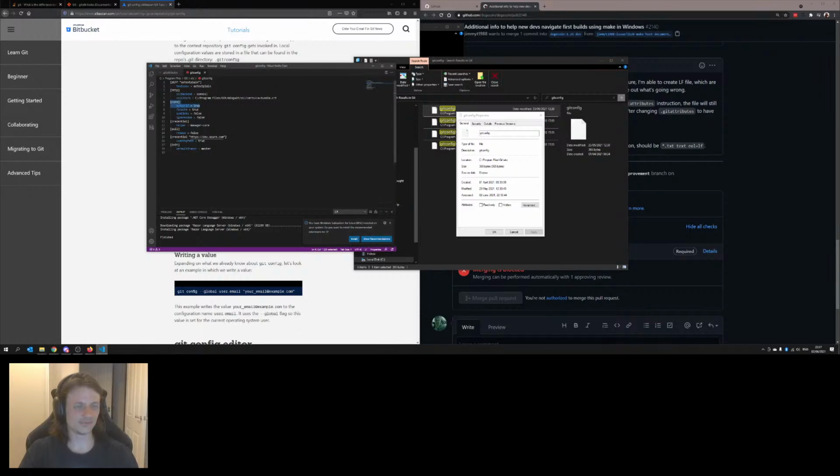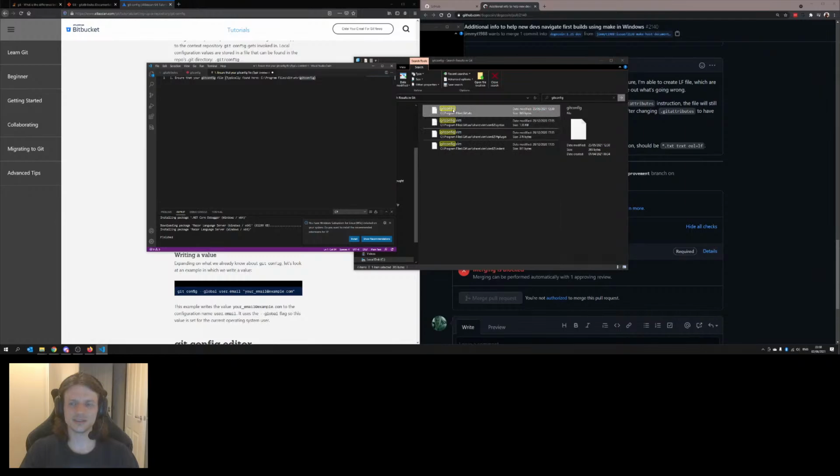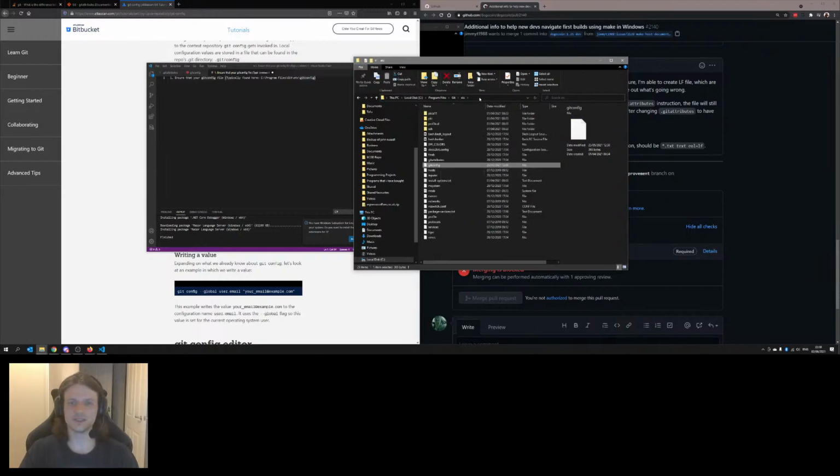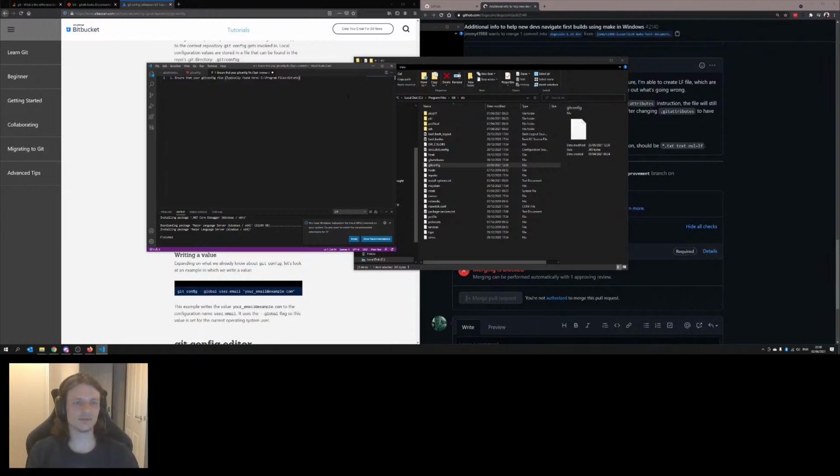So I'll go number 1, ensure that your git config file, typically found here. So that's actually quite weird because I don't think that is the .config that I was thinking it would be, but maybe I guess it's fine. Okay, fair enough. Typically found here. Ensure that your git config file does not include, and then we've got our problem here. Found in the core section.